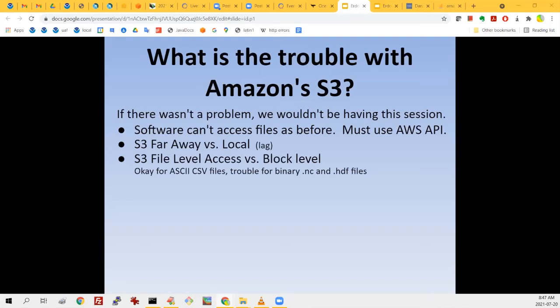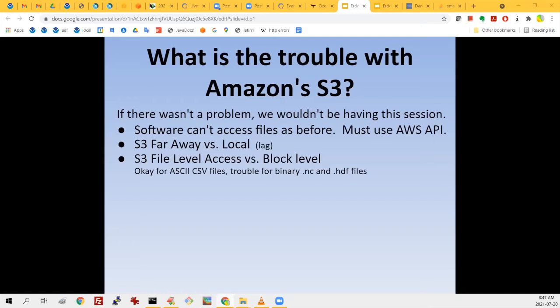And so this is the reason that groups like Patrick's split a file up into chunks, and each chunk can then be read. And so you're accessing the individual chunks, not the entire file. So from ERDDAP's point of view, S3 file level access is fine if you're reading from an ASCII CSV file because you're going to be processing it in a streaming manner.